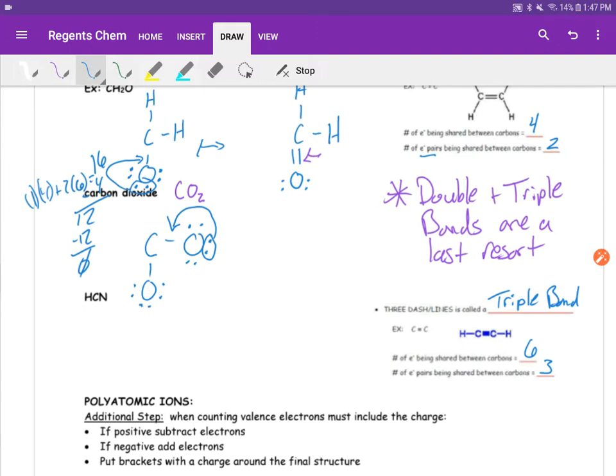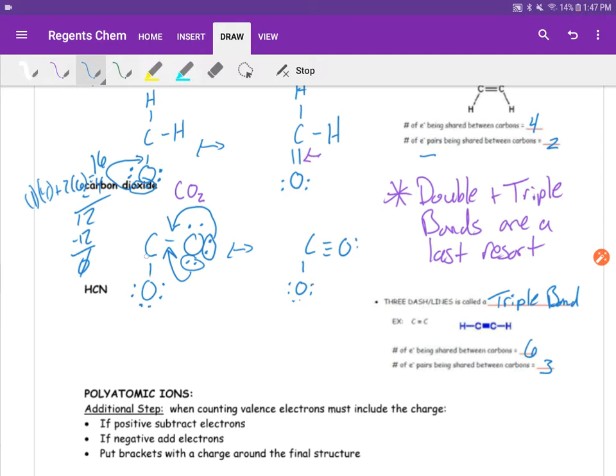So let me ask you this. Would this guy want to do this? Now don't draw this down. Just watch and see what I'm going to do. So I've got 2 options of where I could get these electrons from. I could form a double bond, a triple bond, or what I could have done was I could have taken 1 pair from one oxygen and 1 from the other. Which do you think is more likely to happen?